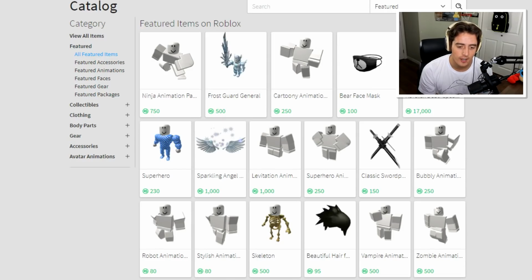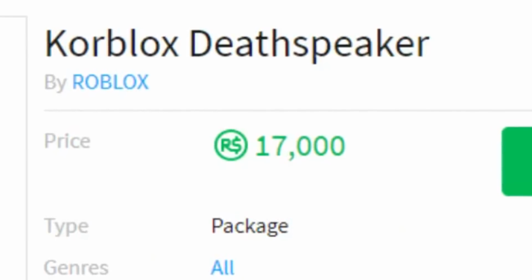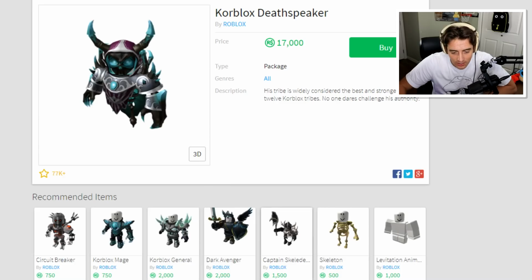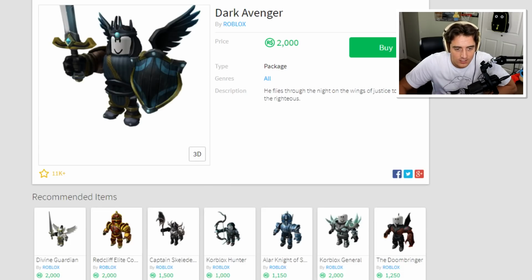But let's see here. There's definitely a whole lot of items in the catalog that I would very much love to have. I don't want to blow through it too quickly. Because some of this stuff, like, look at this right here. Core blocks, a death speaker, 17,000 Robux just for that one item. But all this other stuff is insane. Like, you can get these crazy huge different costumes.